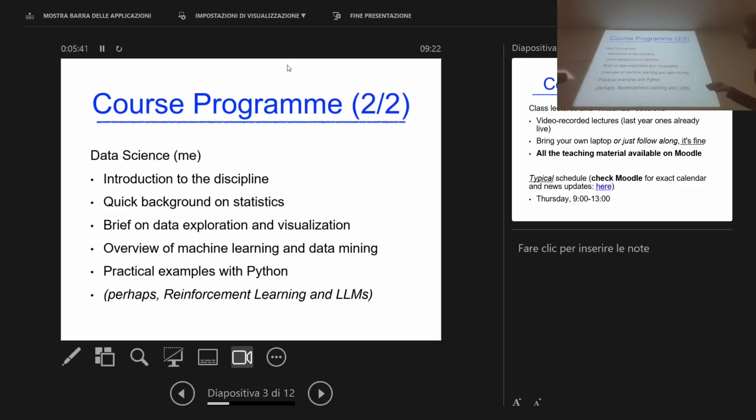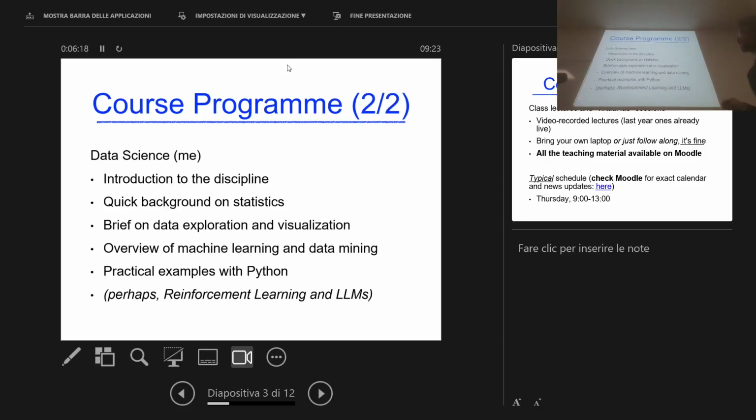We will start with an introduction, basically what is data science, a very quick background of statistics. If you want to be an expert data scientist, you need to have a much more solid background on statistics. I would say that's the most difficult thing in data science, is having a solid background in statistics. We will mention best practices for data visualization and exploration, which is a big part in data science, obviously, presenting the data in the most optimal way.